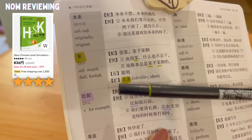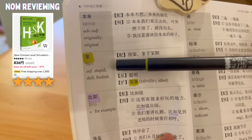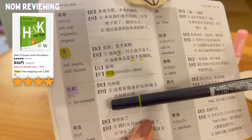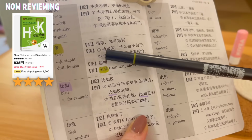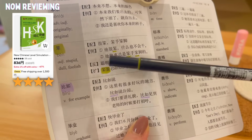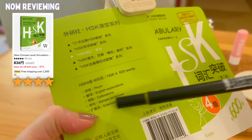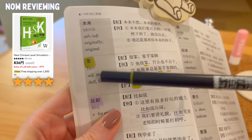Then on this side, you've got a few things here. For the first character in the first line, these are the collocations, so the expressions in which the word is used. Then you've got some example sentences, and you've got those same 2 elements here for this word. And then for this one, you've got additional things, since you've got the antonym of the word stupid, in this case zongmin, which is intelligent. And then right below this, you have what they call extension words, which are words in which the character is used, different from the original word.